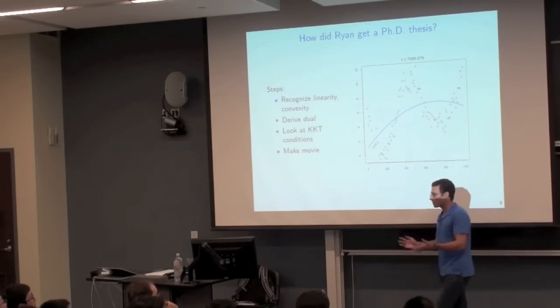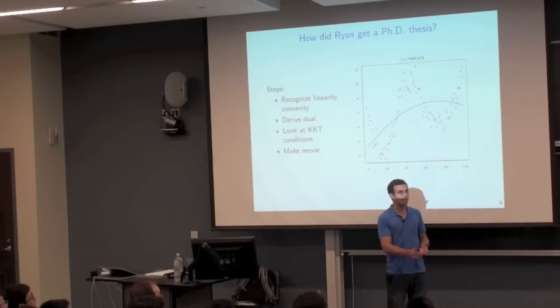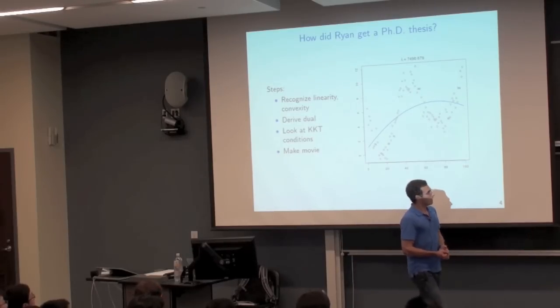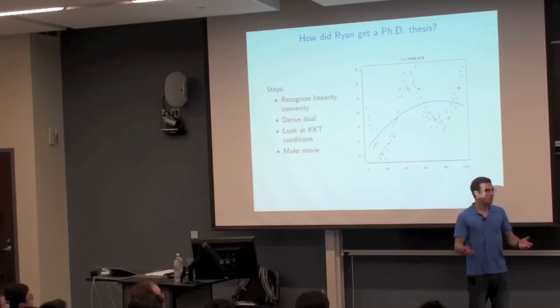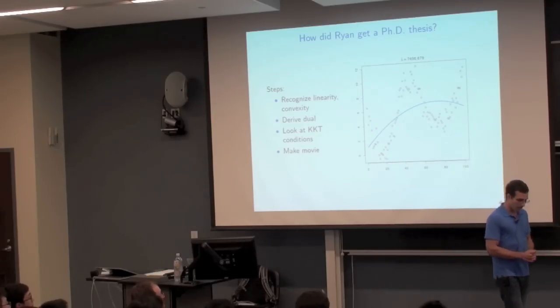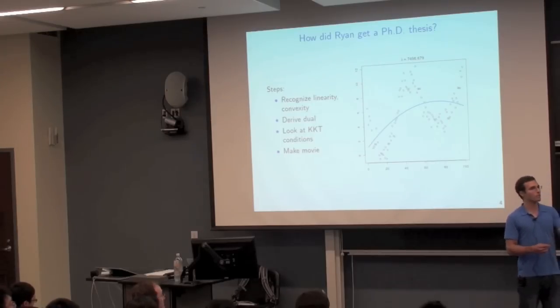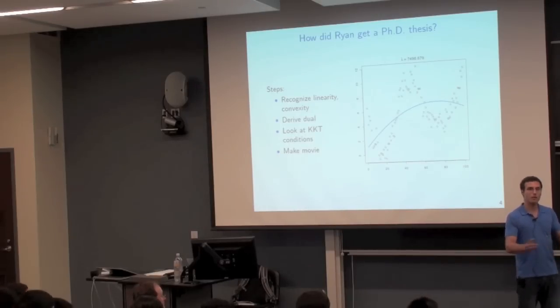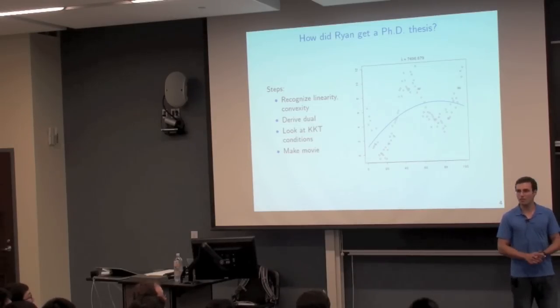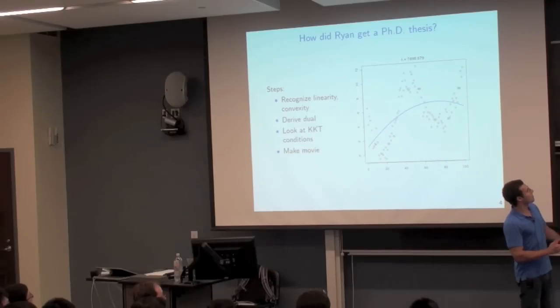The second step was to derive the dual. So we're going to learn how to do that with lots of examples. The dual is basically an equivalent problem that sometimes is easier to study. So step 2, I derived the dual. Step 3, I looked at the KKT conditions. These are optimality conditions that describe when a particular point is optimal or is a solution. And it's basically the extension of take the gradient and set it equal to 0. A little more complicated in case you have constraints and non-differentiable functions. Okay, so that was step 3.